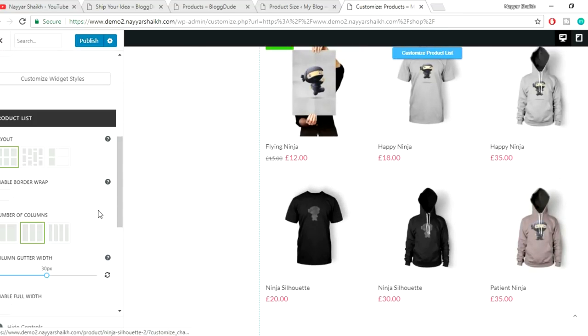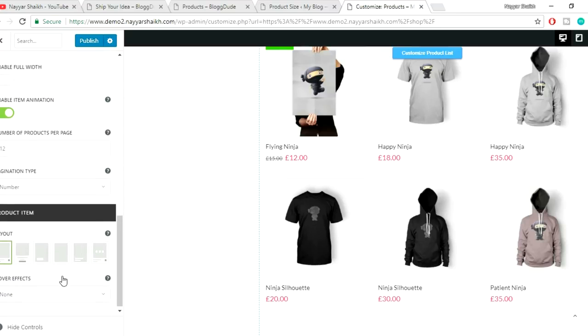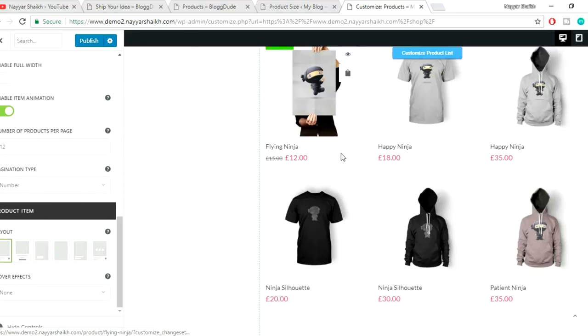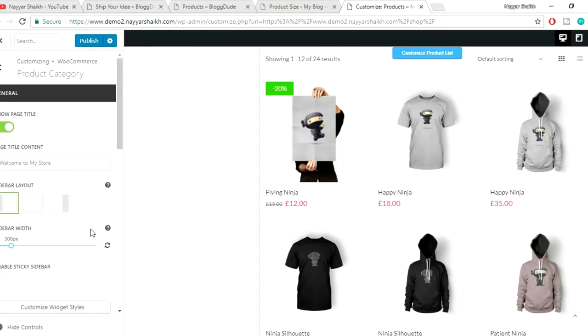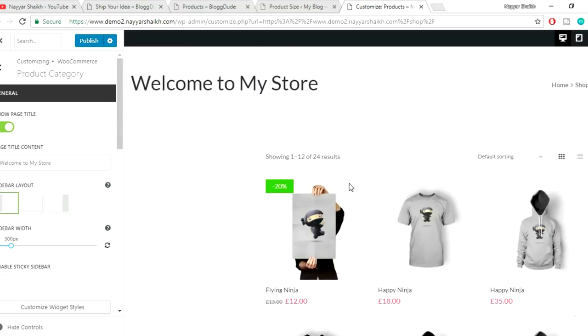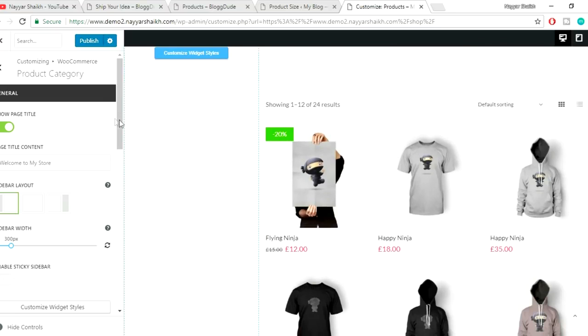Okay, now we can select many different things from here. The style, for example, here we have this style. You have many different styles at the bottom, product item style. Because this is really a great theme for WooCommerce, you can go with this theme. This is really awesome. But if you don't want to make any more changes, we are done. So just click on publish and let's exit out.